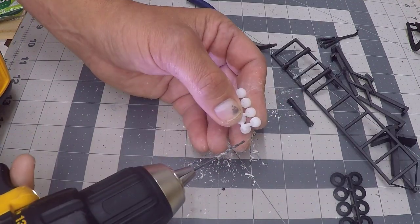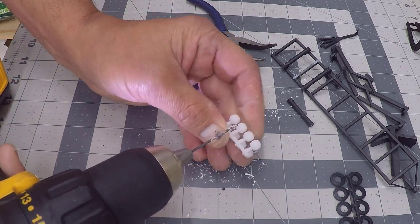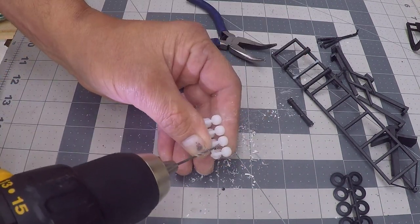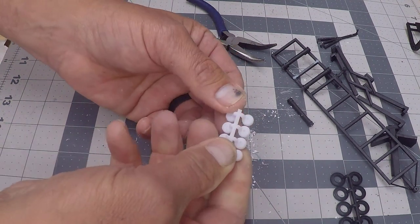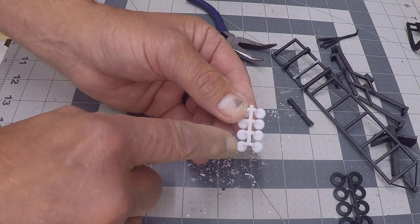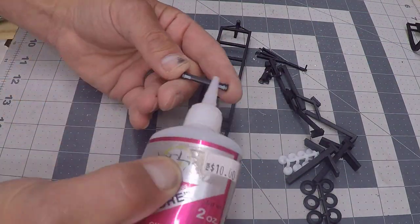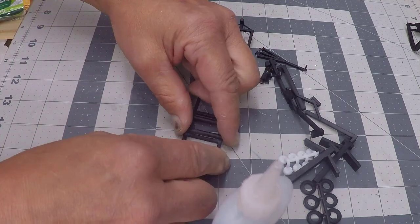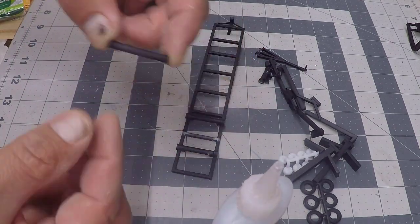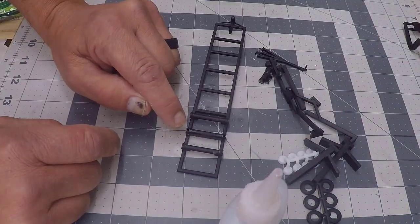While we have the drill out, we're going to remount the inside of the wheels. You'll notice I didn't press too hard. I merely want to clean out any material left over from 3D printing. Now that our parts are cleaned out, we can make any repairs. I used a little Instaset to cure the glue instantly.